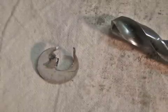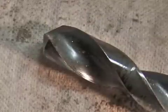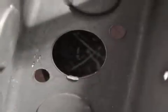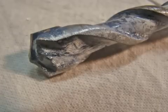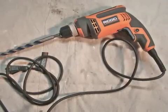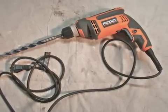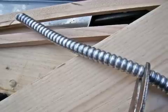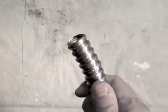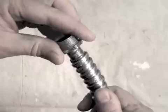I'll use a 1/2 inch drill bit to drill out the knockout in the back of the gang box. Once I've taken it out, I'll test drill with a wood-metal drill bit through the hole until I hit the stucco layer. Drilling through the stucco, I'll use a 5/8 inch masonry bit and a power drill. Once I've drilled through the wall, I'll measure the length of the hole and cut a piece of 1/2 inch flex pipe.